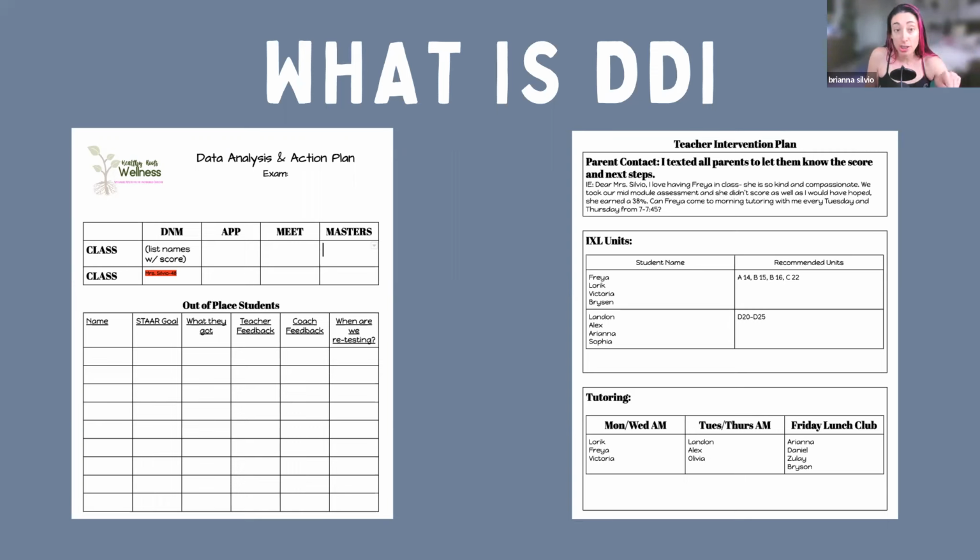All of those out of place students, they're all struggling with a different type of content. If you are a reading teacher, you might have 4 students that are struggling with main idea. You might have 7 students that are struggling with inferencing skills. You might have 10 students that are struggling with poetry. Do you kind of see what I'm saying? It has to be specific and targeted.